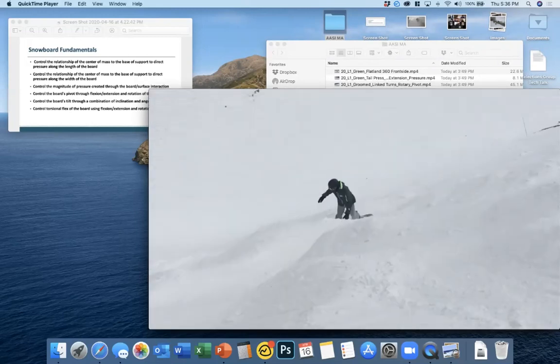Could get lower for more range of motion, pivot through rotation instead of throwing the upper body to initiate turns, using more of the lower body or even anticipatory movement to get the pivot to the board. Yes. And could get lower for more range of motion, more fore-aft management. Don't let the backhand touch the ground. Lifting the nose up, the back foot around the bumps, relying on nose pivot points.